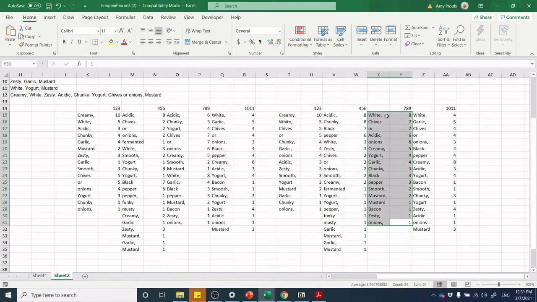Okay. And so I see that the word white showed up the most, chives showed up, or we can ignore or, but acidic showed up the next most, and onions showed up very frequently as well. And so this sort of frequency table, as we mentioned before, you could be correlating and say, wait a second, salad dressing 1, 2, 3 is the market leader and sells the most market volume. We know that these are the attributes that are the most meaningful to our consumer.